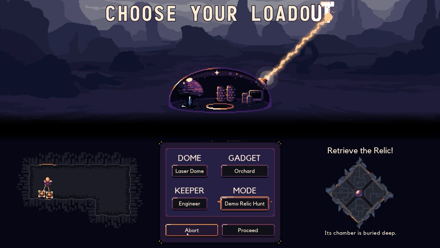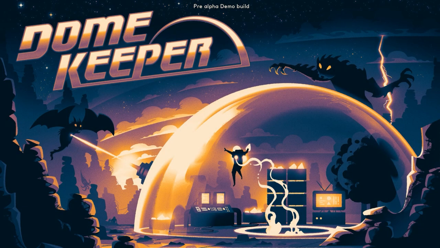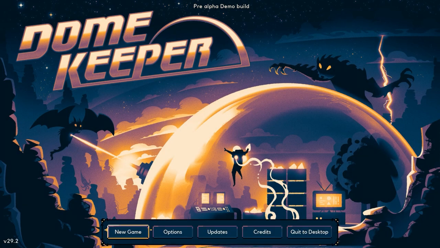Yeah. Either way, that's been a bit of Dome Keeper. Yeah, I like that. Looking forward to the full version of this. But that's the pre-alpha demo build, version 29.2, available as of the time of recording.